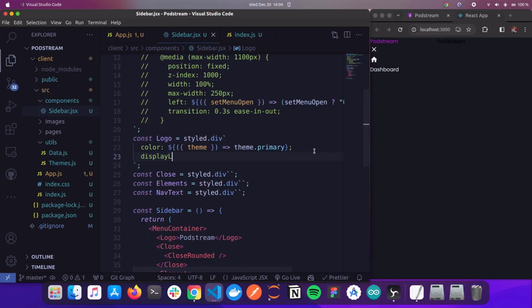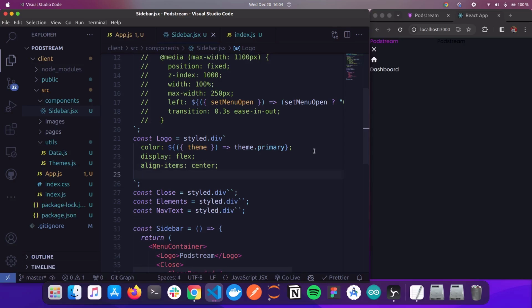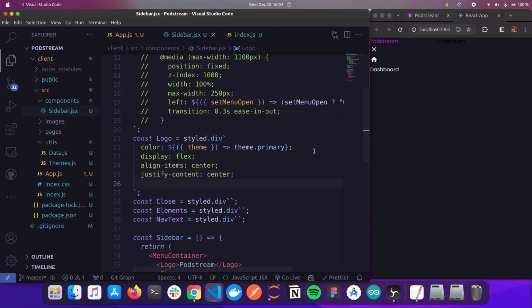Then I will add display flex, then align center, then justify content center. And one more thing that we need here is I will keep a gap with the close.